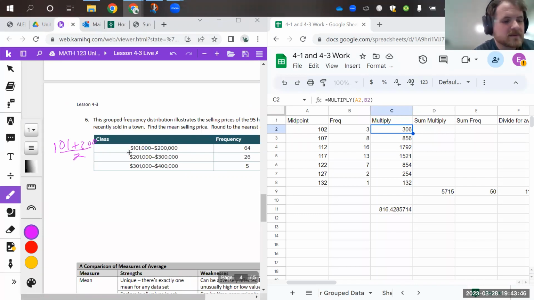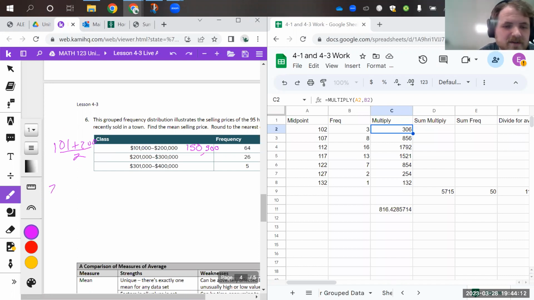So that gives me not a perfect number, so I'm going to just do it in my calculator. That gives me 301 divided by 2, which would be 150.5, which I mean, it was 150.5 when I just did this, but then that's 150,500. You could do the whole numbers if you want.